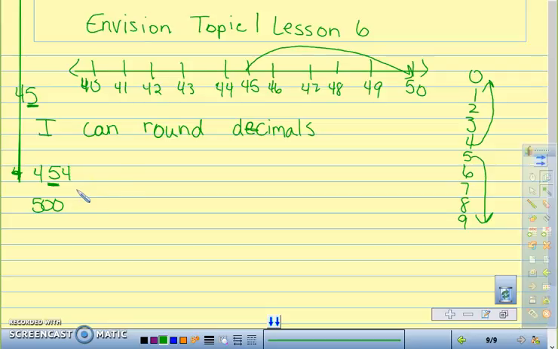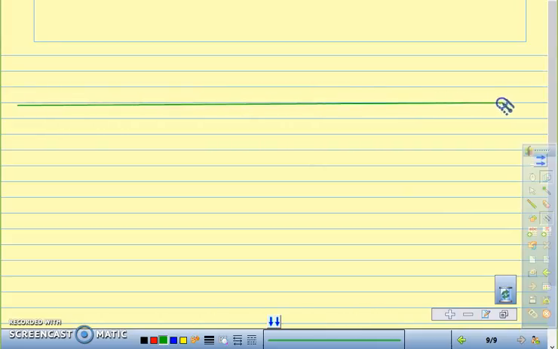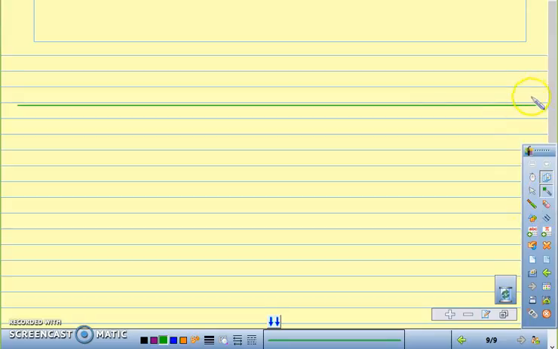And so we're going to go ahead and do a problem on page 35, and I'm going to just clear my paper because I'm not going to have enough room. So I'm going to make myself a number line. And like I said, this is the question on top of page 35, and I'm giving myself a nice and long number line. And I would like you to draw a number line as well. So it says, in science class, Marcy recorded numbers from an experiment as 12 and 87 hundredths, 12 and 13 hundredths, 12 and 5 tenths, and 12 and 8 hundredths. Which numbers are closer to 12 and which numbers are closer to 13?